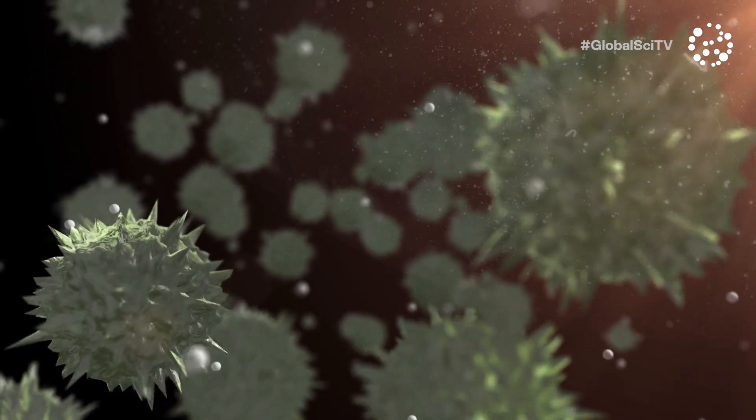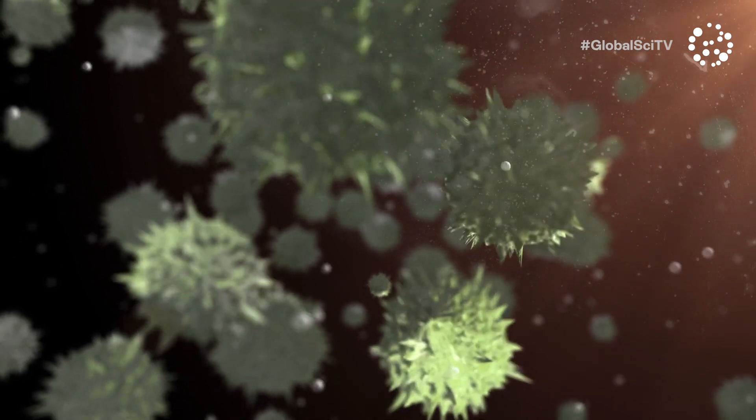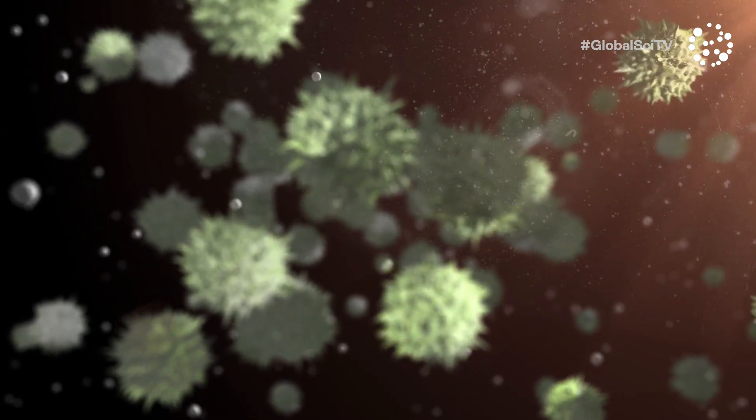But immune systems do recognise viruses. They activate T cells to respond to foreign substances in the body. A few years ago we had an idea: why don't we take the tumour, chop it into small pieces, and then load these small pieces on the surface of a virus? So the viruses are modified to carry tumour cell fragments that the immune system can recognise, acting almost like a vaccine. Keep an eye on virus therapy for cancers — many consider it the new frontier.